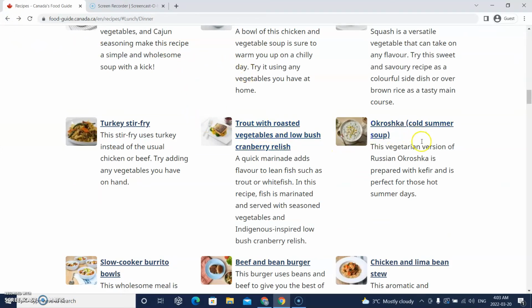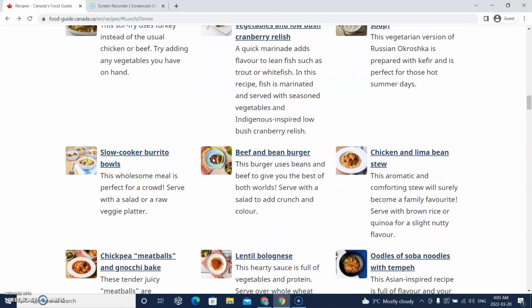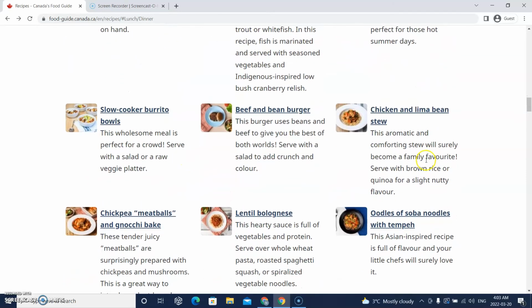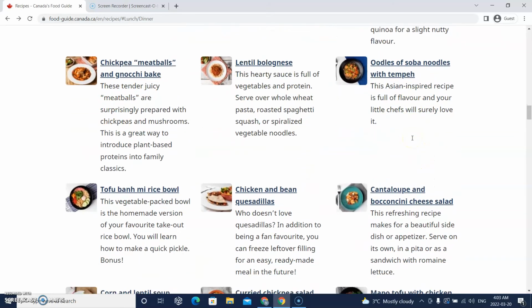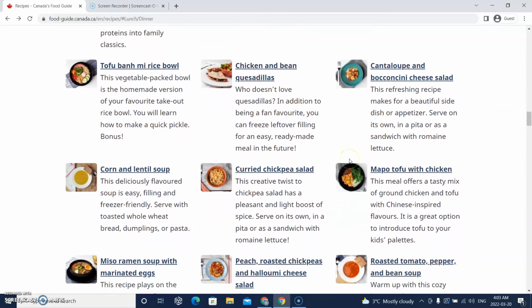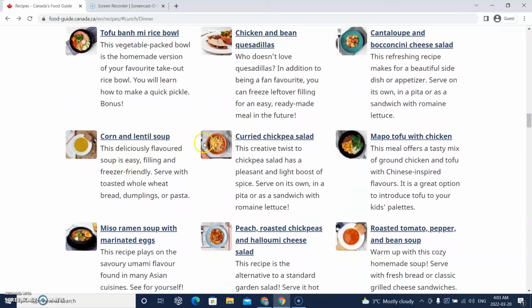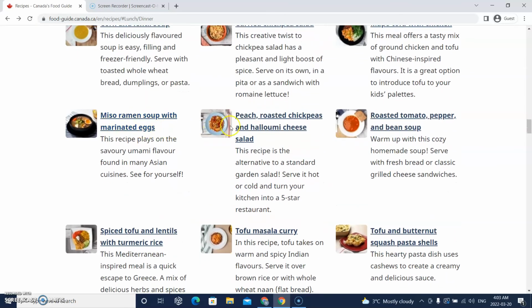Okay, so again, let's just keep scrolling because I'm looking for fish. No fish there. No fish there. No. Lots of chicken, salads and soups, but I don't really feel like that.